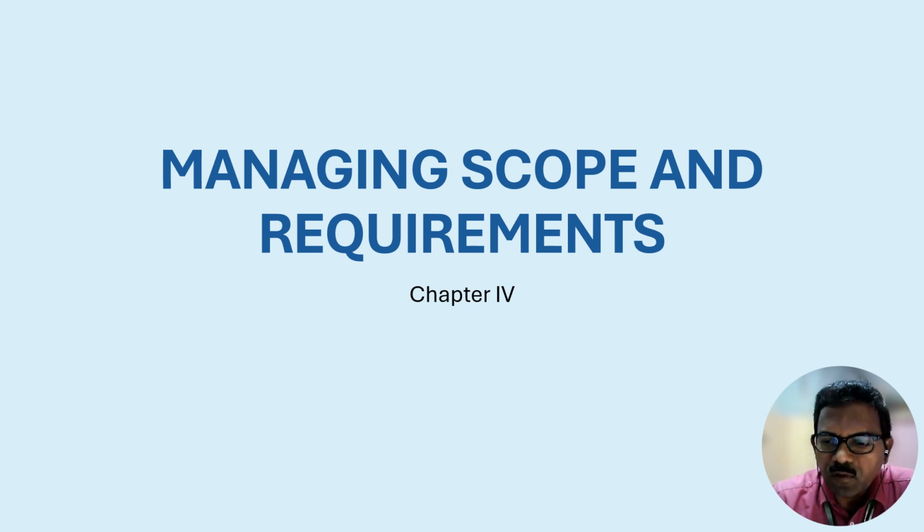Welcome to chapter number 4, which talks about managing the scope and requirements. Obviously, these are scope and requirements in context with the project. So let's get into details of it. We are now starting with the real units which are mapped to the PMI framework, which we already discussed in the previous chapter. So this is the first unit which gives a foundation of the project problem statement, which is the scope and requirements.